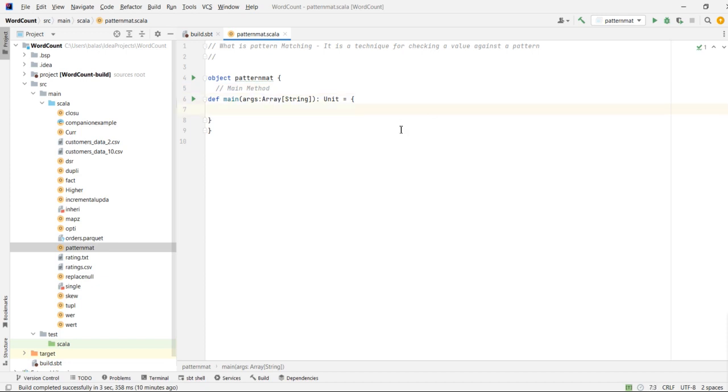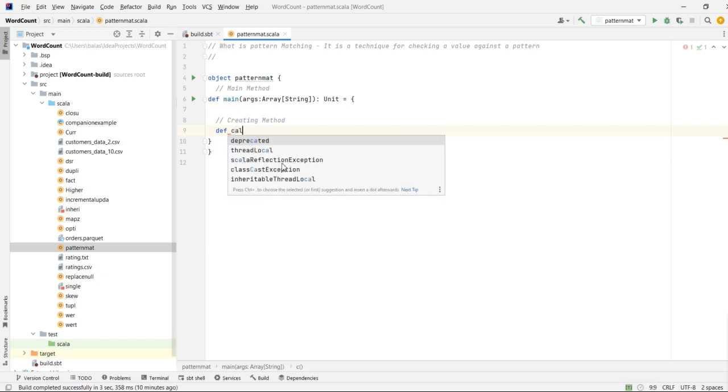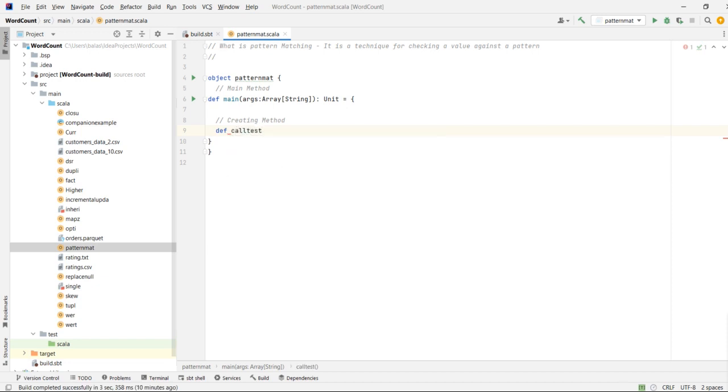Now we will create a method. Let's call it callTest. So the method name is callTest.